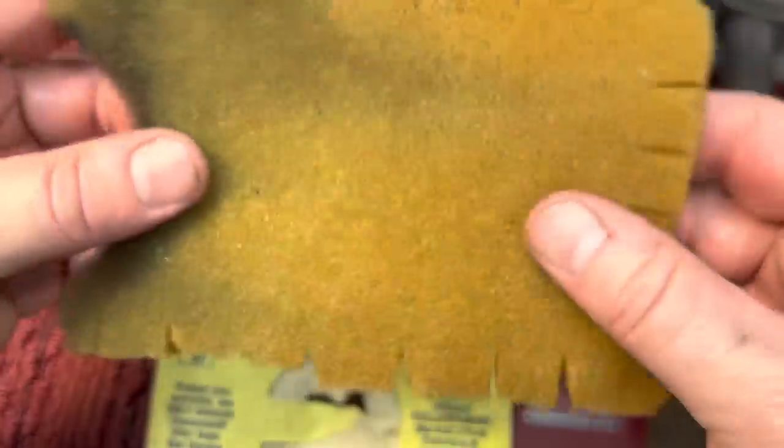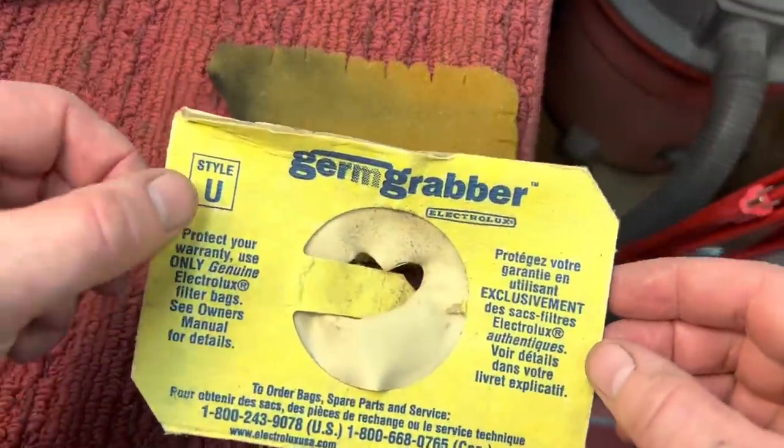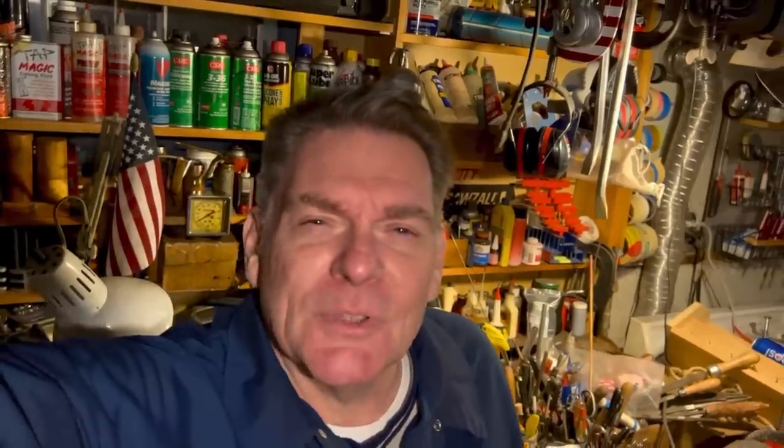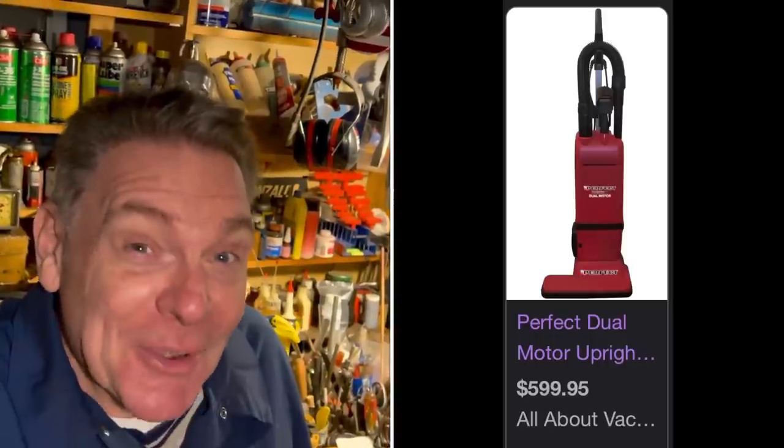I washed out the filter with soap and water. This will dry quickly because it's just a foam filter — a secondary filter that really doesn't do much, in case something gets past the bag. We'll order some style-U bags and we'll be back in service. So in closing, that was a fun little mash today. A lot of satisfaction there. You ever get the feeling that your mom or your dad is up there looking down, kind of smiling when you do something they used to do? If you still have your parents, God bless you — you're lucky. But if you've lost them like me, you miss them. This is a tribute — my dad would have been so happy, especially about a commercial vacuum. I could just hear him saying, 'You know how much that thing costs new?' That was his favorite part. Anyway, I hope you have a great day. We'll see you again on Friday. Take care now. Bye-bye.